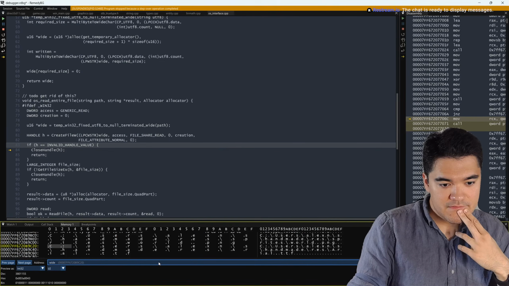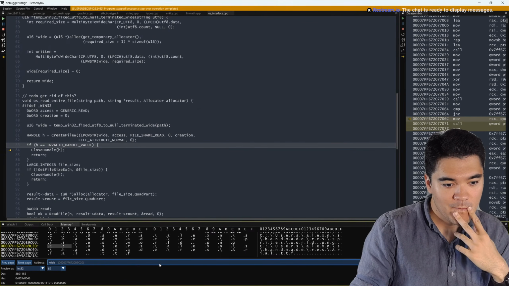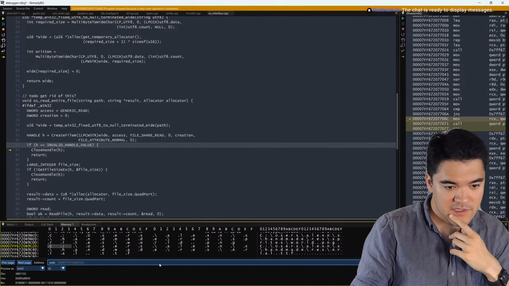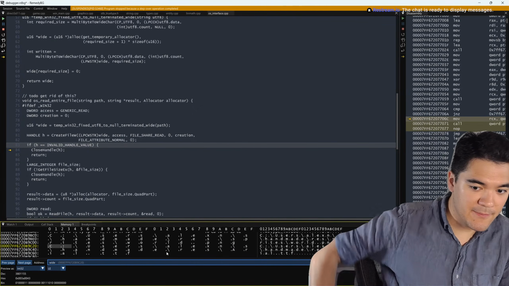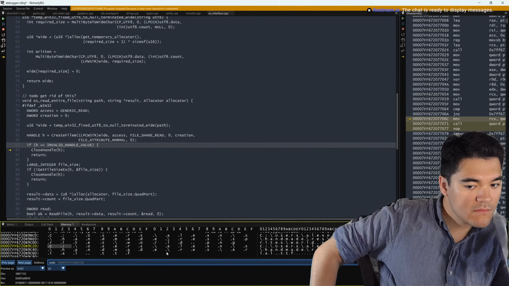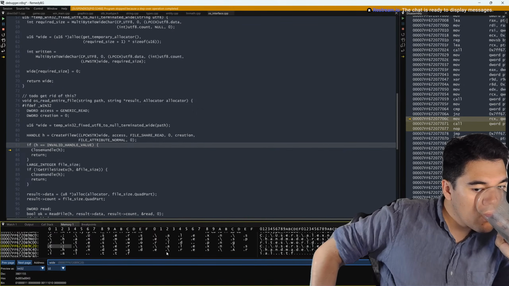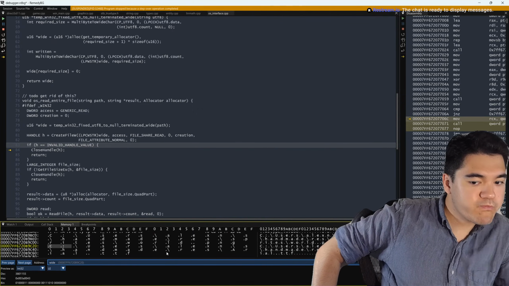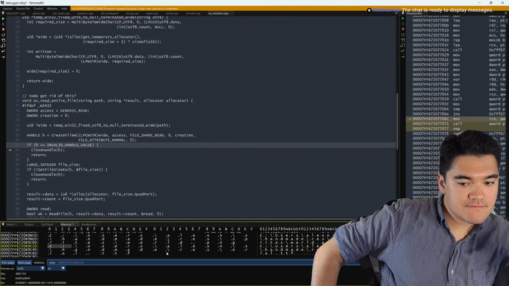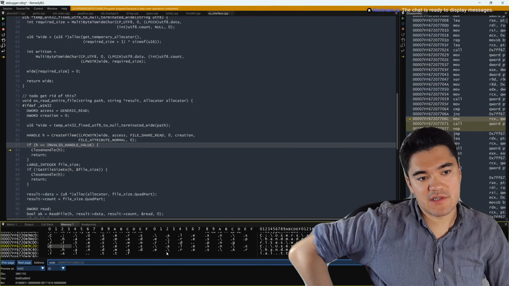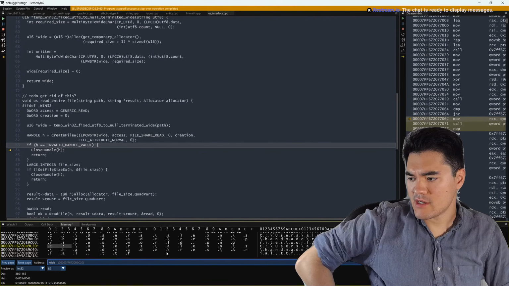That certainly looks like my path in there. That certainly looks like the path indeed.